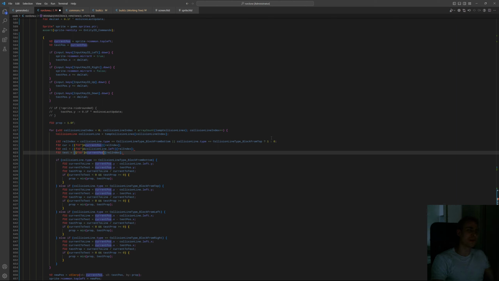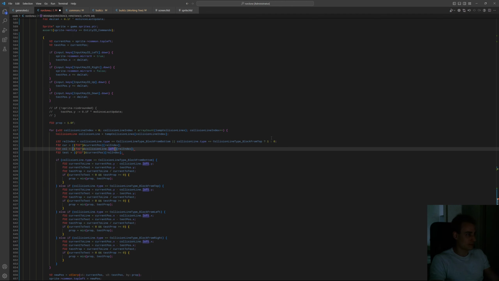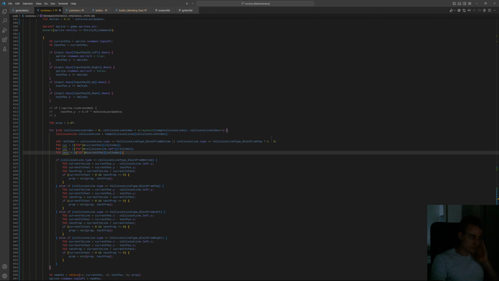Actually, either way, it's top left, isn't it? I mean, there's no real top left, I suppose, for a collision line because it's infinitely thin. So like a reference position, let's say. It's also possible to misalign, right?